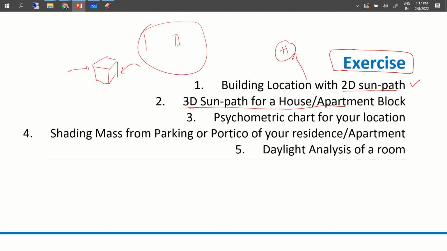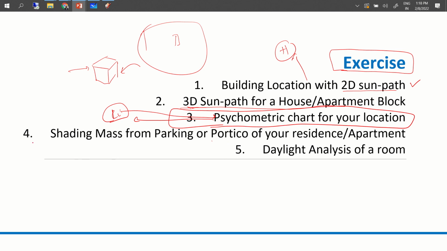Okay, from January to December, from day to night, what happens to the model. Just check that. Then you develop a psychrometric chart. I told you how to do that for a specific location, maybe for your own city, and see what kind of outputs you are able to generate.